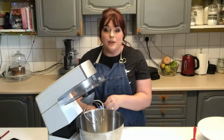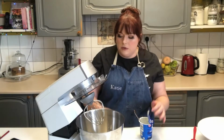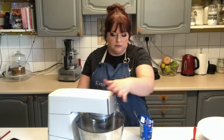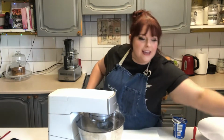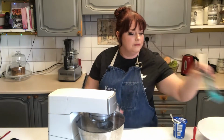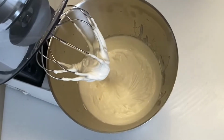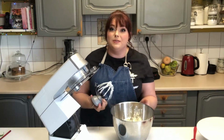So I'm just going to whip up some double cream now for our pavlova. I'm just going to whip that up until it's forming nice peaks. Almost forgot. I just like to add a little squirt of vanilla. There, that's nice. So there's our cream all whipped up, and I'll set that to one side until we're ready to assemble.